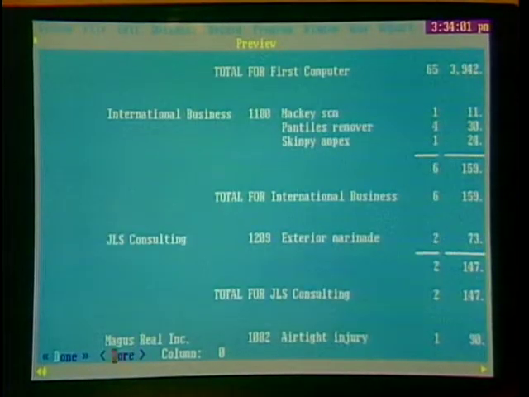Okay. Well, I think in both cases it was easy to use, fast, and powerful. Thank you. That's our look at easy-to-use databases. Stay tuned now for this week's computer news on Random Access.